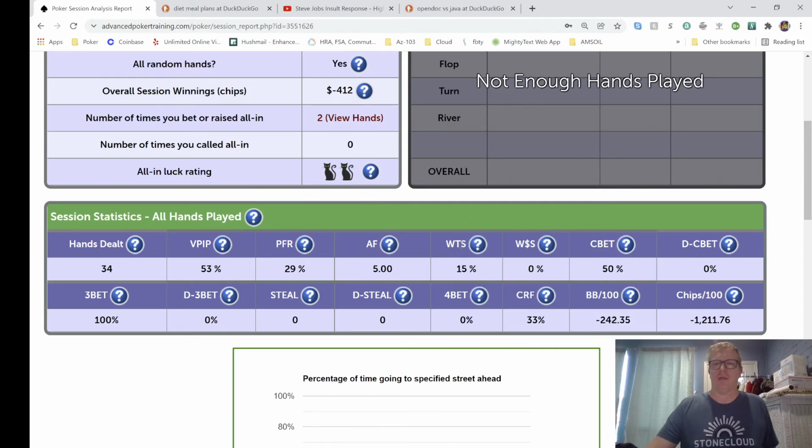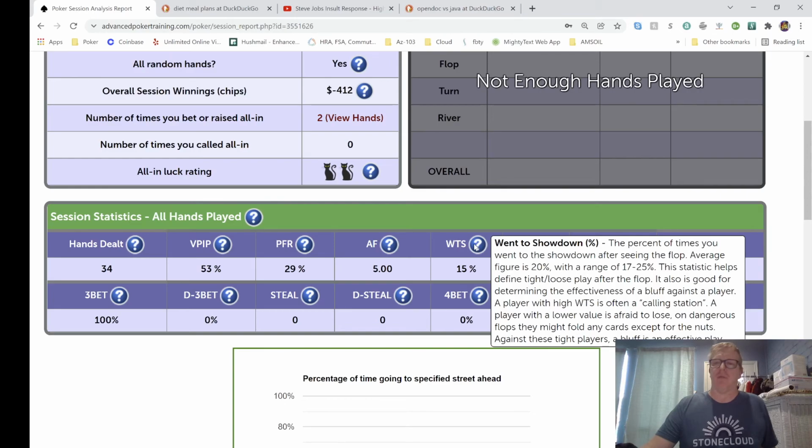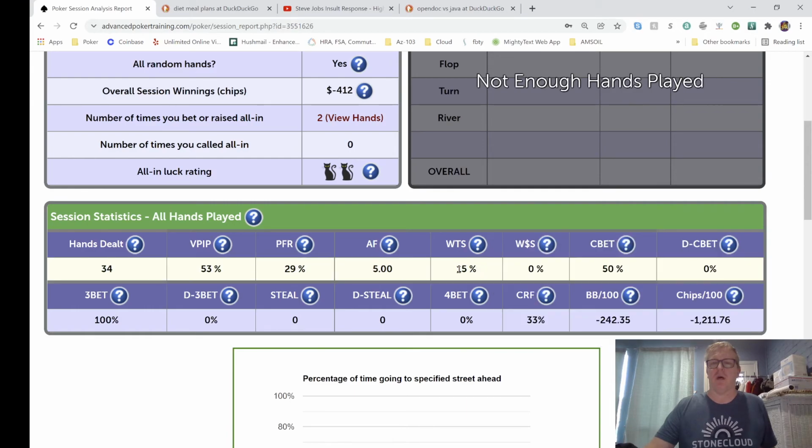So how many times did the hand go to showdown? It says if it's below 17%, that's not really good. They want you to be between 17 and 25%. A lot of this has to do with the fact that we had a very small number of hands, and I was able to get people to fold a lot.